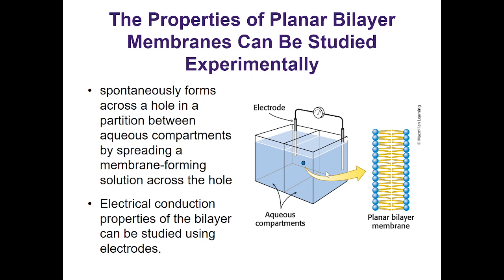The electrical conduction properties of your bilayer can be studied using electrodes. So if you have two electrodes, then you can actually study what different electrical conditions, what different ionic conditions can do to these. Okay? And you can actually get electrical conditions, ionic conditions, that will cause the breakup of these lipid bilayer membranes, or them to stiffen or change property. So it's actually quite interesting. Like you can pulse certain electrical signals, which would actually cause it to stiffen a bunch, become very hard. Yeah.